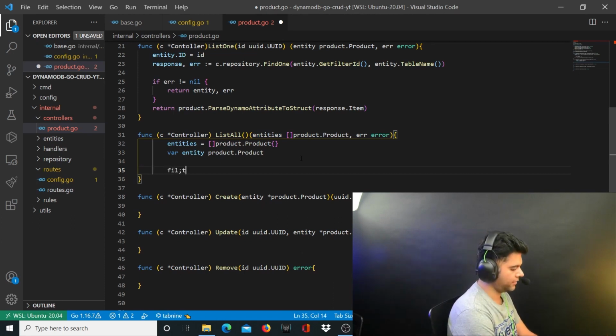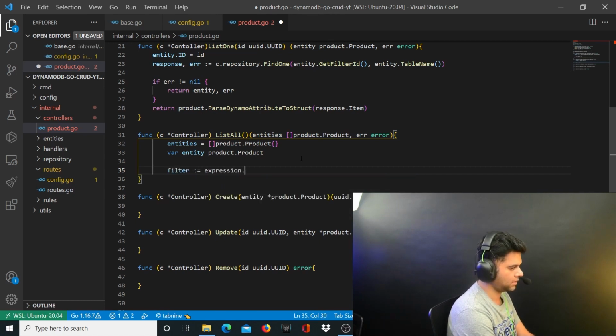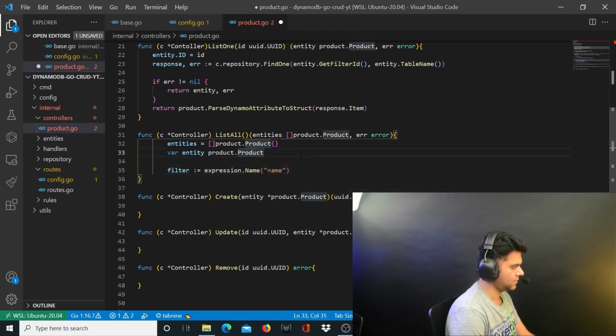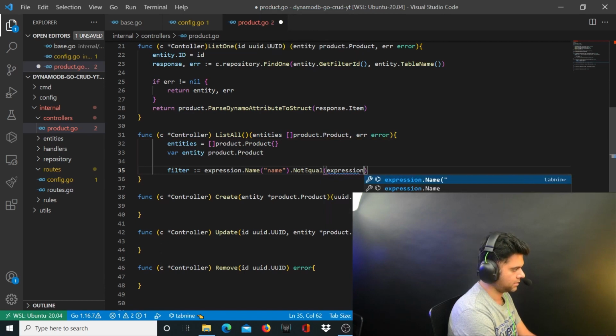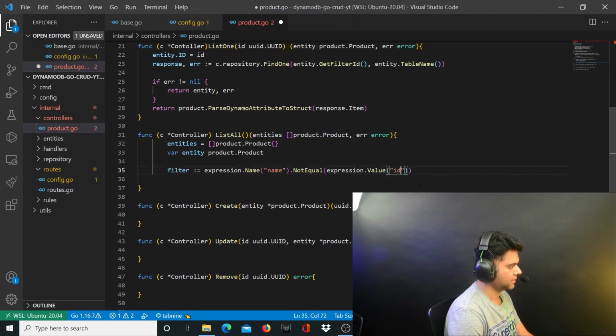So let's create that filter. The filter in this case is going to be expression.name, so basically the product name. We want to filter based on the product name, and not equal to expression.value, so basically the product name should not be empty. There should be an empty string out here, right?